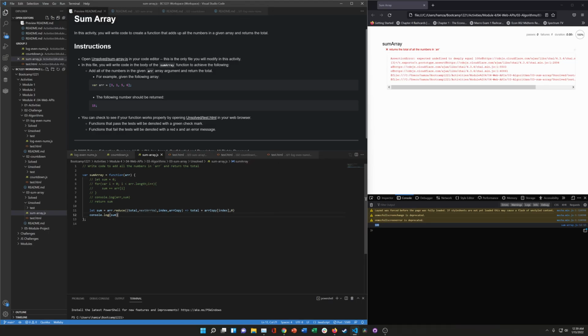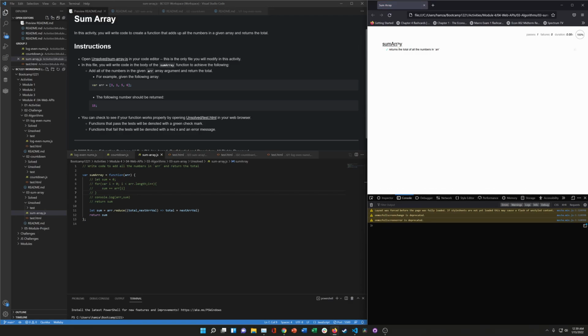I try to just use it for the accumulator because it's a very straightforward use case for reduce. I'm sure there are much smarter people out there than me who can make better use of it. But generally, for summing arrays, my typical solution would be something like this, where I would just return the sum and then refresh.